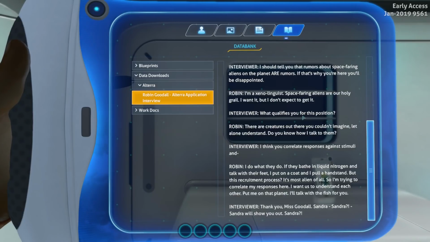What qualifies you for this position? There are creatures out there that you couldn't imagine, let alone understand. Do you know how to talk to them? Do you know how I talk to them? I think you correlate responses against stimuli. I do whatever they do. Oh my gosh, I love this woman. If they bathe in liquid nitrogen and talk with their feet, I'll put on a coat and pull on a handstand. But this recruitment process, it's most alien of all, so I'm trying to correlate my responses here. I want us to understand each other. Put me on that planet. I'll talk with the fish for you. Thank you, Miss Goodall. Sandra? Sandra, we'll show you out.